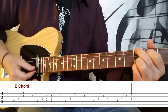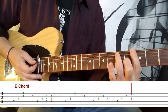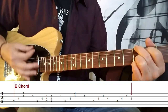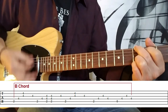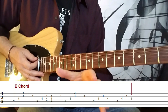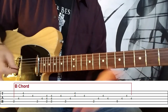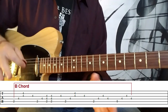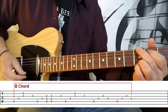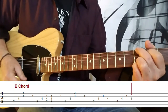And I like to play the G as an open G as opposed to a bar chord, because then it sounds a little bit more distinctive to my ears when you do hit the seventh. I like that. It really kind of brings out the dominant seventh. In the rhythm department, I'm just going to keep it chill. Again, it's an All Things Must Pass track, so there's a lot of layering of different things coming in and out of the mix. But just kind of keep your strumming loose and relaxed.